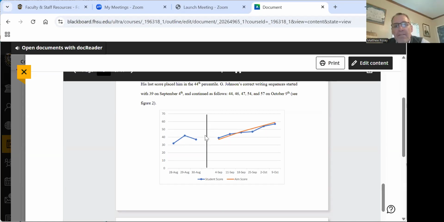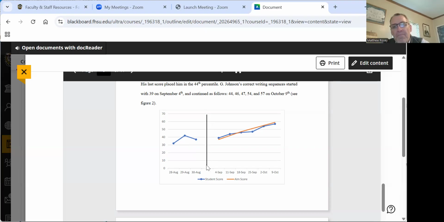See this line here? It's what we refer to as an intervention line. It shows that we stopped. We're going to separate everything here. We caught it. This over here is the baseline. Okay, we started off at 30, we went up, and we came down. So we established our base here, and it dropped.